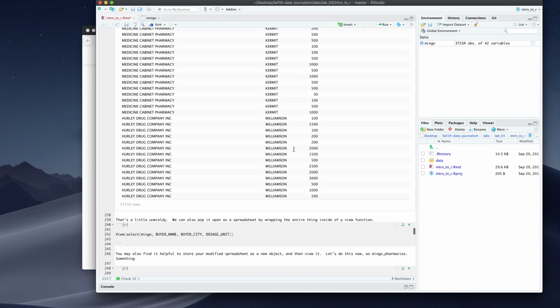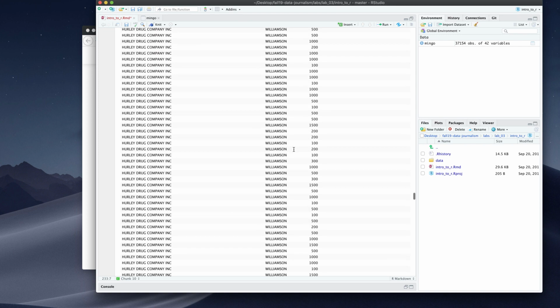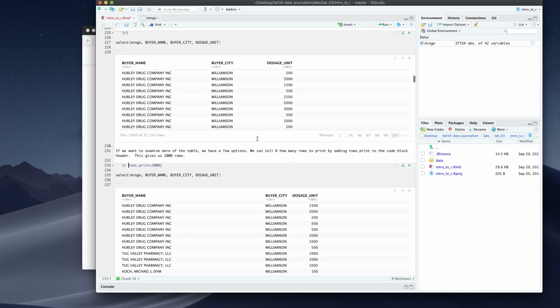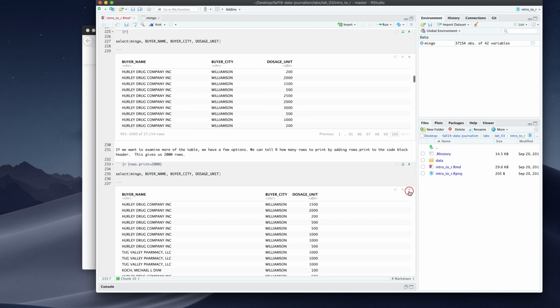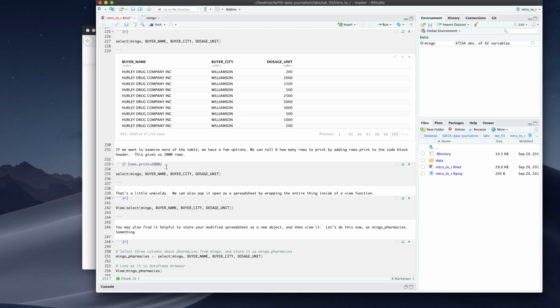And if the point of these R Markdown files is to have something that you can present to somebody later on, spitting out 2,000 rows like this is generally not something you're going to want to do. I can close this, by the way, by just hitting this check mark.